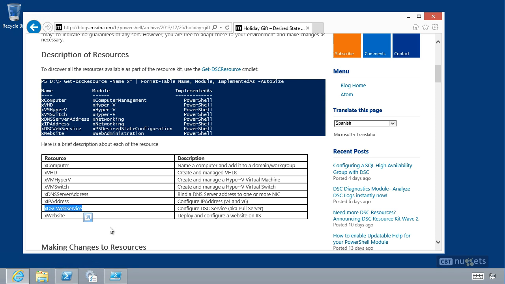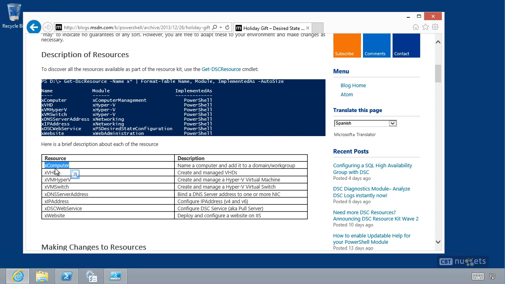Once they download the MOF, if there is a configuration item in there that uses a resource that isn't present, let's say, for example, that you've taken advantage of this computer one, which lets you name computers and add them to domains and workgroups. So in your configuration, you've referred to this thing, and you've specified a domain name that you want the computer to be a member of. And so that's part of its configuration. Well, this doesn't come with PowerShell version 4. In the push model, you're responsible for making sure this code gets copied to all of your managed nodes so that they can run their configurations. Again, gets to be kind of a pain in the neck.